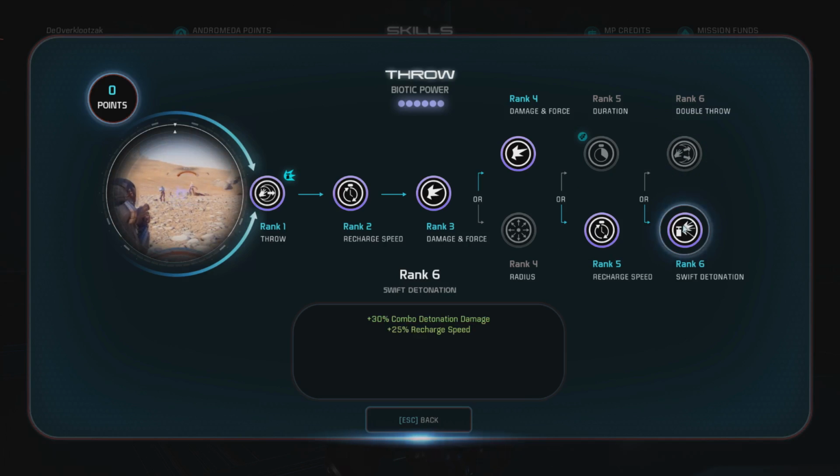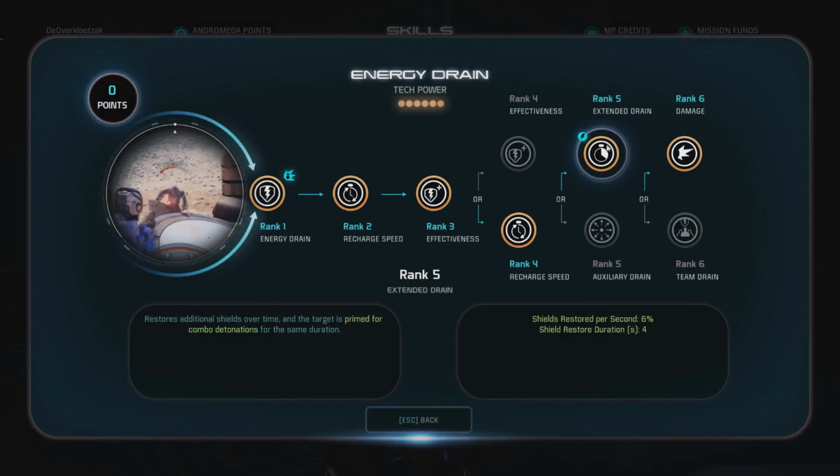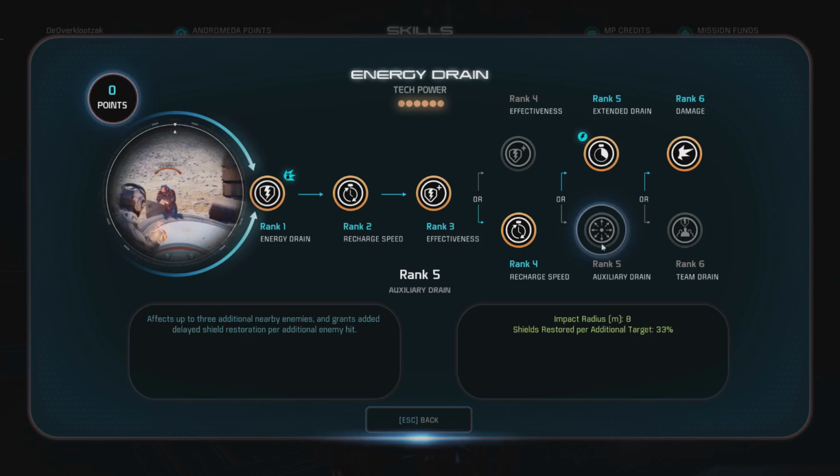And yeah, then we have plus 30% combo detonation speed, plus 25% recharge speed. That's pretty obvious, because with this build, what you're going to be doing quite a bit is using this ability. I should have mentioned this, that the energy drain primes the enemy target for combo detonations. This is why this is such an important ability versus this. Once again, because this just doesn't give you that benefit.